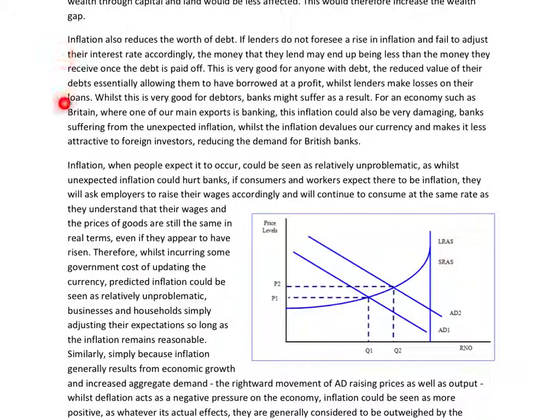Okay, the bit on debt here is good. Inflation does reduce the value of debt, so debtors gain. Quite like the bit at the end, so it says, Britain has a strong financial economy, therefore we do lots of lending abroad. So if we have inflation, it's actually not all that good for us because the people we owe money to pay us back in pounds worth less, so they've gained at our expense. So I quite like this. It's the first reference to the British economy. I feel with deflation we've got no references to world economies, and now finally we do have a real world example.